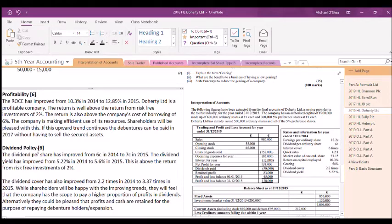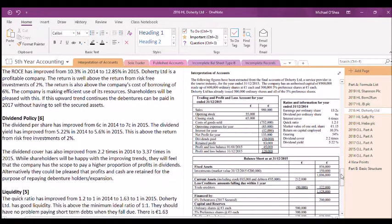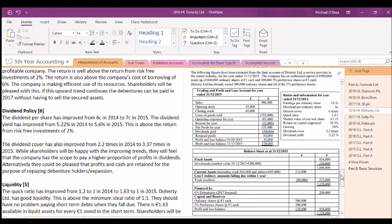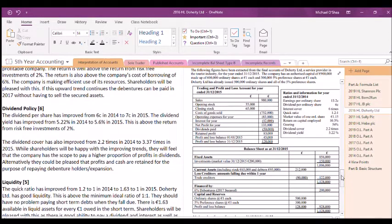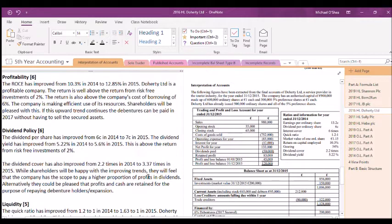Performance and so on down here, but the idea is that you still talk about the shareholder's perspective, and you try to add in here and there, this is good for shareholders, in terms of would you be interested in buying more shares or not, and that would come in both the performance, state of affairs, and prospects sections. But again, you don't have to divide it up into sections here.